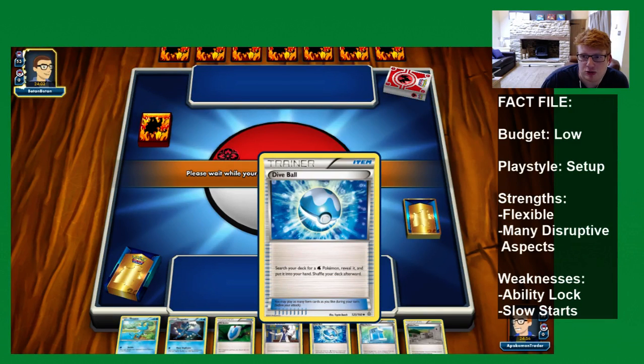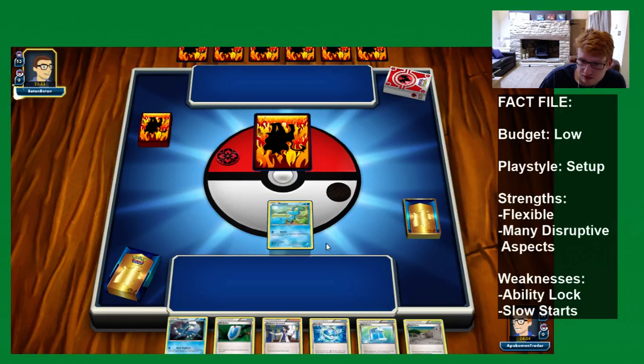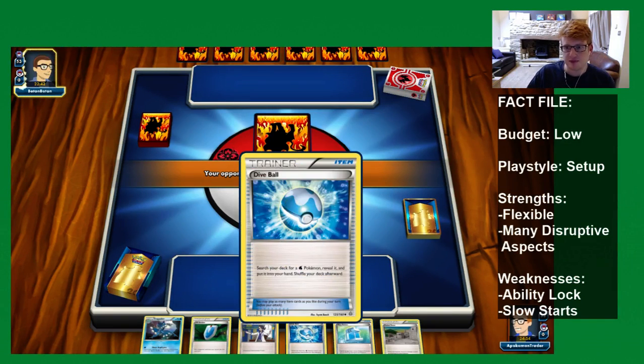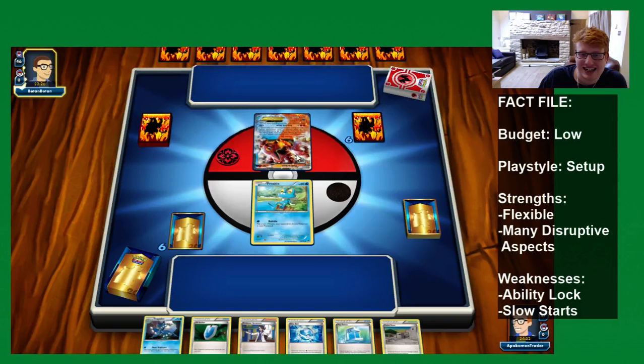The opponent is deciding what to promote, it looks like. And here we go. So again, our opponent's taking their time. Ugh, it's the nightmare of trying to do videos when the opponent's slow. Here we go. And it is indeed Volcanion.